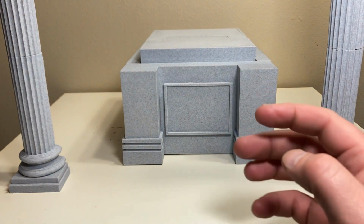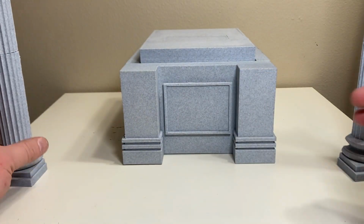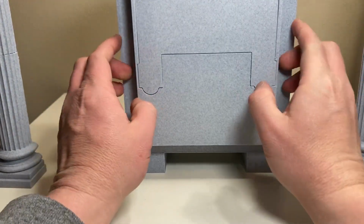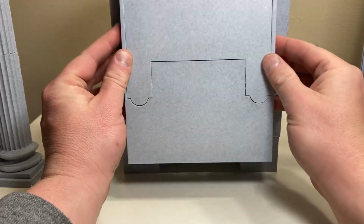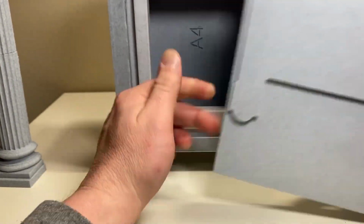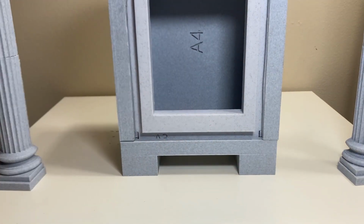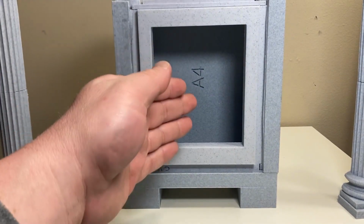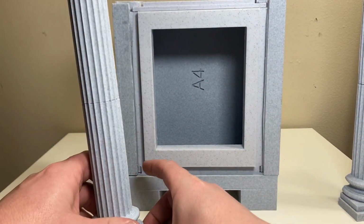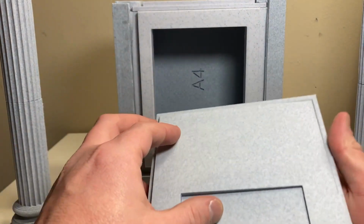And how this mounts, we'll move the column off. And I just want to get something out of the way real quick. If we pick this up on its front and we pull off the top panel, you can pull off this whole panel, or you can just pull off this panel right here. You'll notice that you actually have all this open space inside the base. So if you don't want to use any columns or you don't want to use these plates, you can just store it right in there. And that's some pretty awesome thinking that you could pull it off from the top.